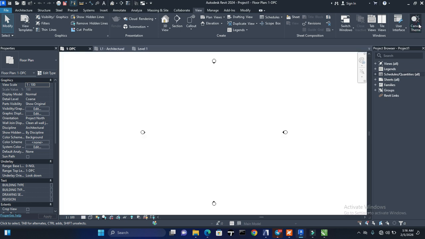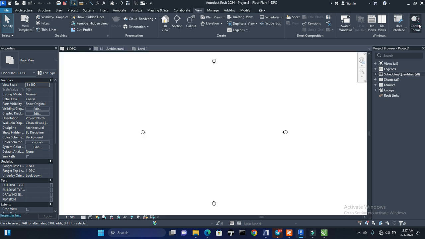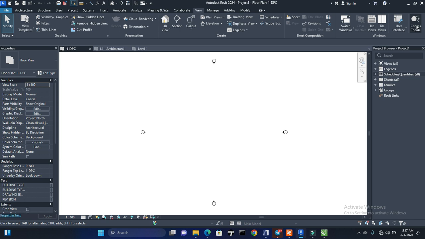It's in versions from 2024 upwards. Or you can also use CA to toggle between it. So that's a shortcut, CA for canvas, to toggle between the two types of canvas, dark mode and white mode.